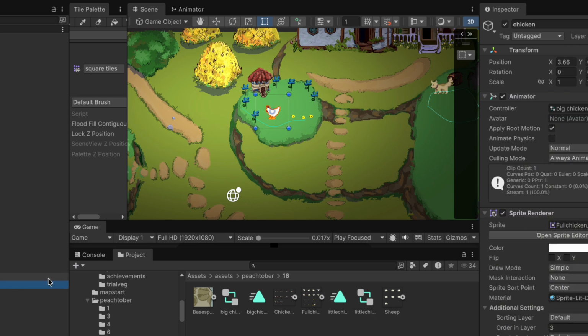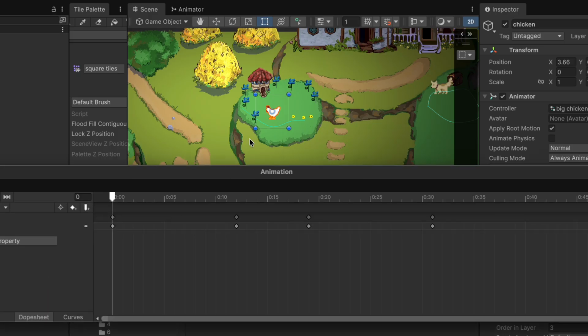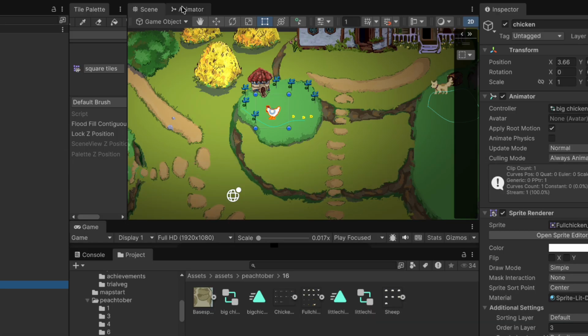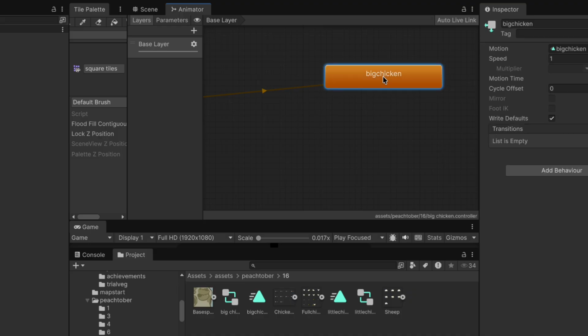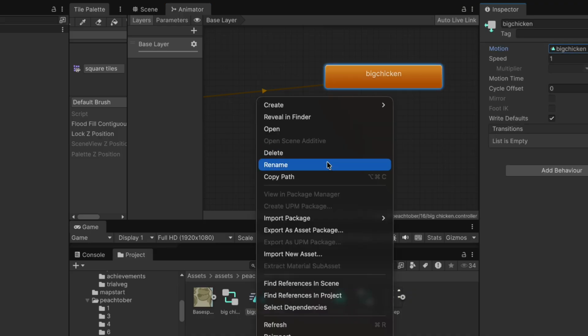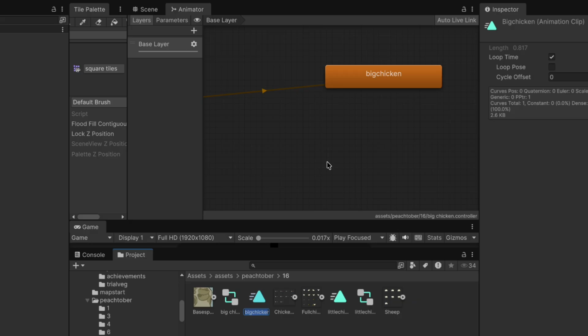So this is the original chicken, and I wanted to play you the animation of the original chicken before I changed it, but I guess I didn't play it, but here we go. And I decided to make two versions of this chicken. I made a white and a brown chicken, because I don't think there are enough brown chickens in games. So I redrew pixel art assets for those.